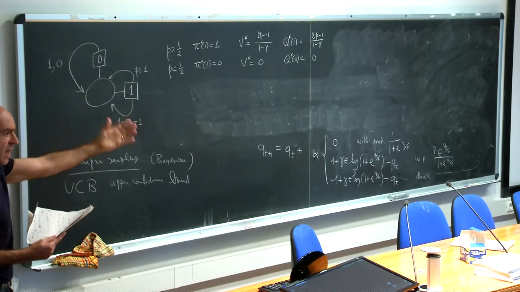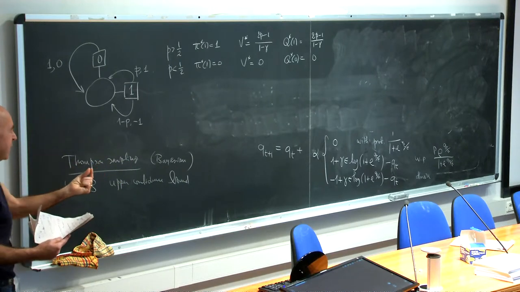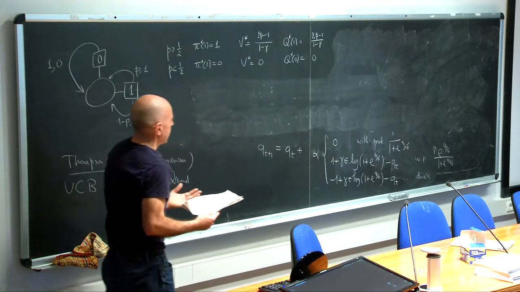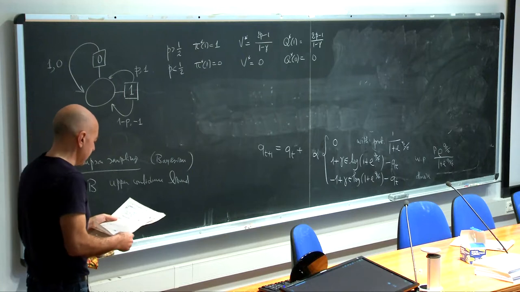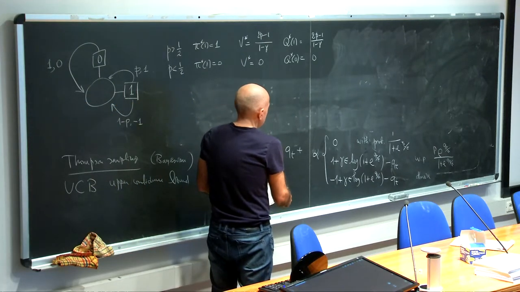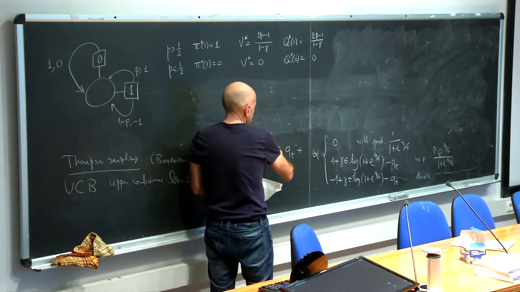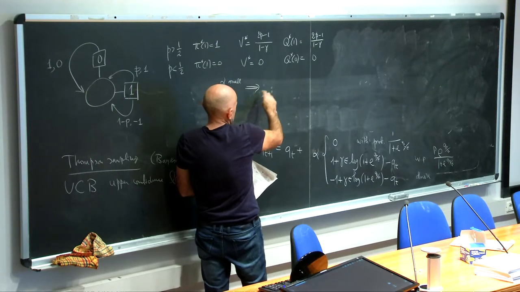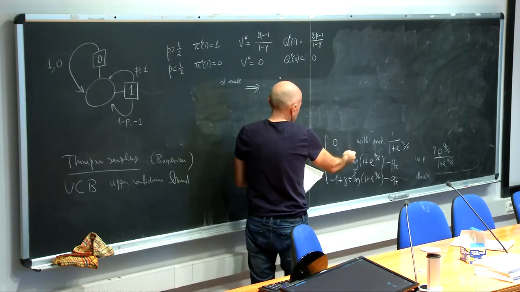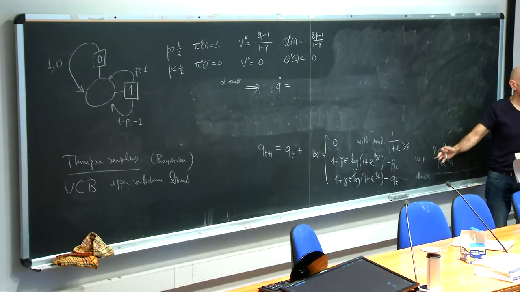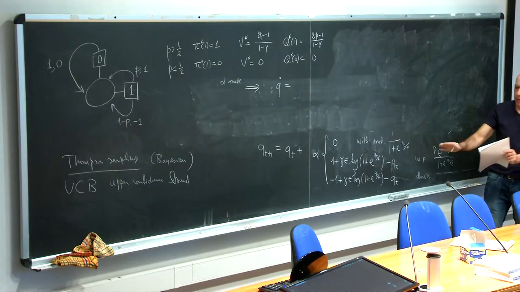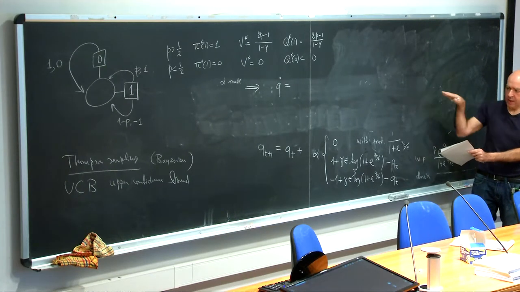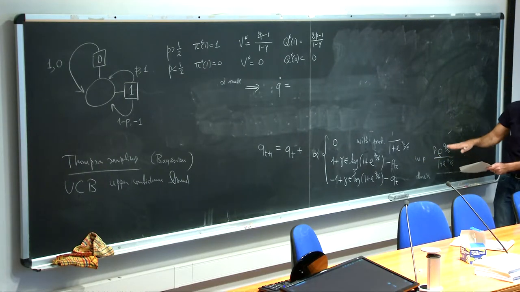If we take this process long enough in time and we allow for small steps, alpha, then we can study how this process evolves as a continuous deterministic process. This is what people actually do in order to study the convergence properties of this kind of algorithms in the long-term limit. If I take this limit, this object here will become the time derivative. So when alpha is small, this will tend to become this kind of deterministic behavior. So what do I have? I have to combine all these three events in order to get the mean drift for my process. With probability this, it stays at zero, so this doesn't contribute to the drift. On the Q line, the process doesn't move. If I pick this action, it will move by this amount.